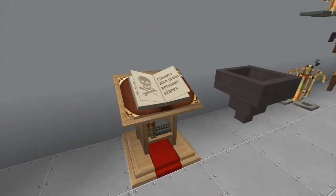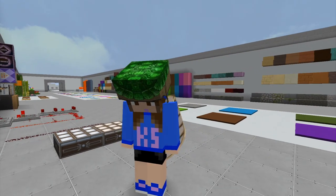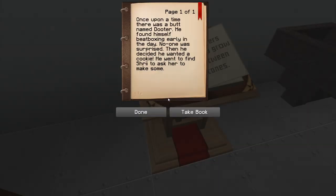All right. And then we've got the, what's this thing called? Shrii, help me out here. The what? The lectern? Lectern. I'm having so much trouble remembering stuff this episode. It's got little books in it. You didn't change it. I did, actually. Did you really? Yeah, there's, read it.